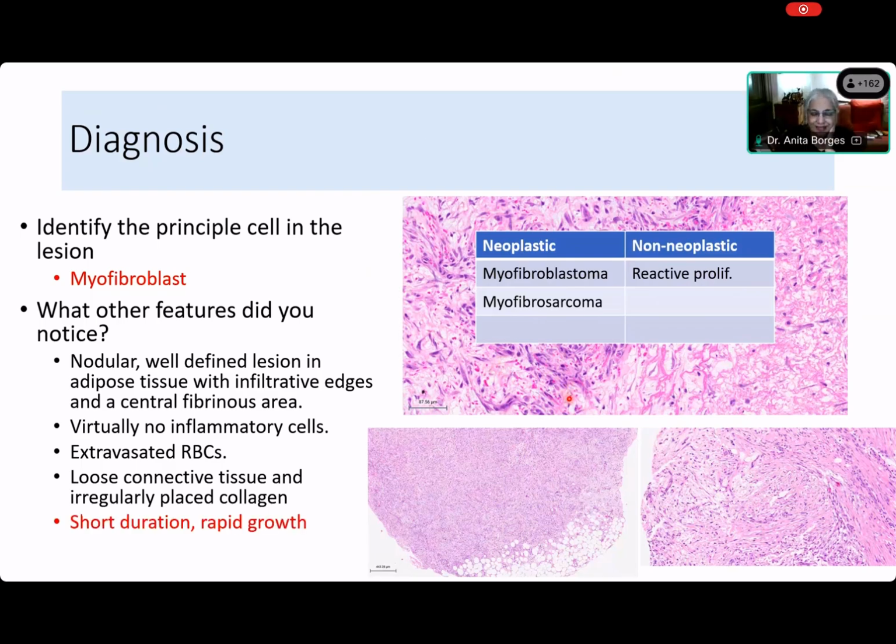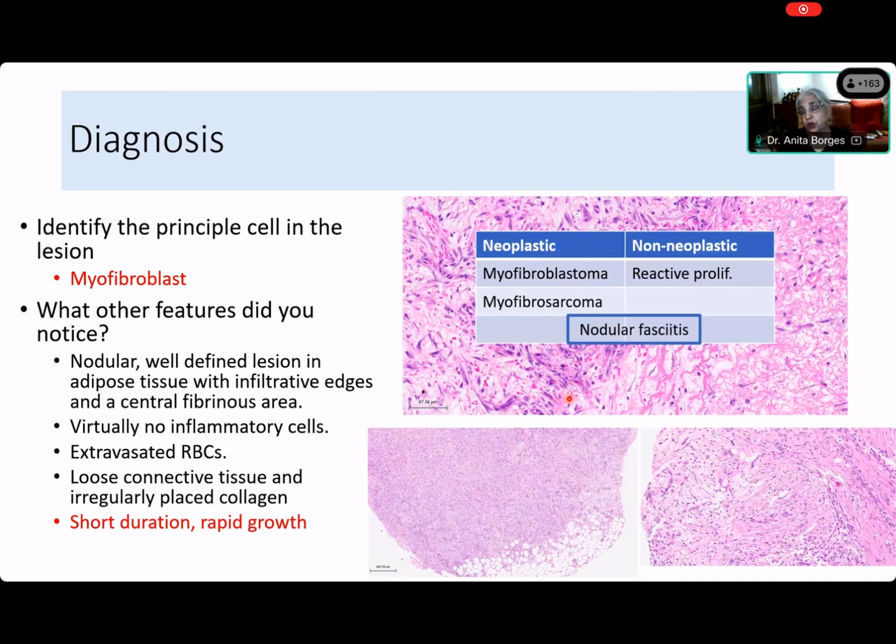Excellent, Priyamada. That is what makes this lesion a benign nodular fasciitis, because it had a short duration and rapid growth. It's full of mitoses, it's got infiltration, it's got atypia, it's got all sorts of things. But because it has a short history and rapid growth, and it has reached a size of 2 centimeters literally in the period of a month, there is no malignant tumor that grows like that. And if there was a malignant tumor that grows like that, it would be very obviously malignant. Okay, so this is nodular fasciitis.